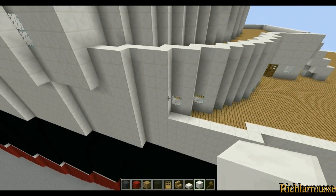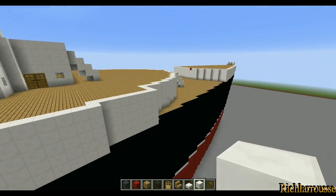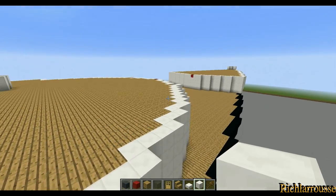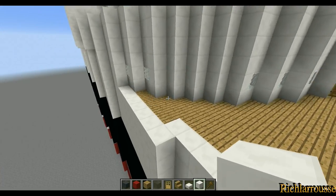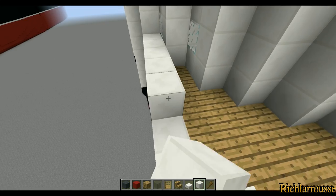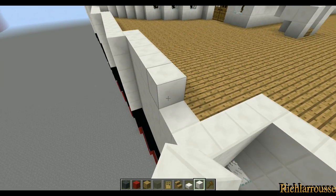There we go, that's that next deck down. And then what we do is go down to the next deck, which is the much longer deck, but you only add the walls along the sides. You don't add anything around the curved wall at the front, because that will be handrail. So if we go from the pillar, well, not the pillar, but the outside edge here, the end of the sides, and then we just build the wall along the sides up to the end there.